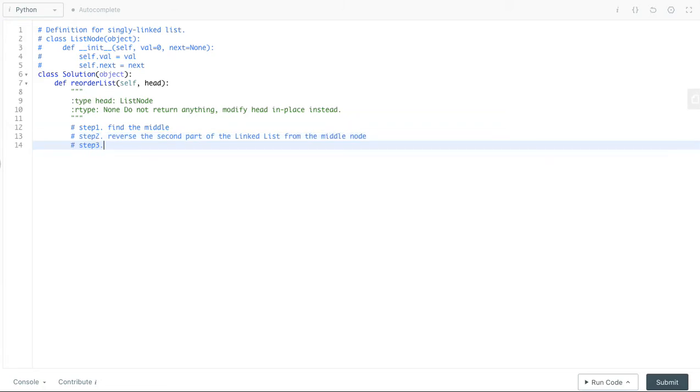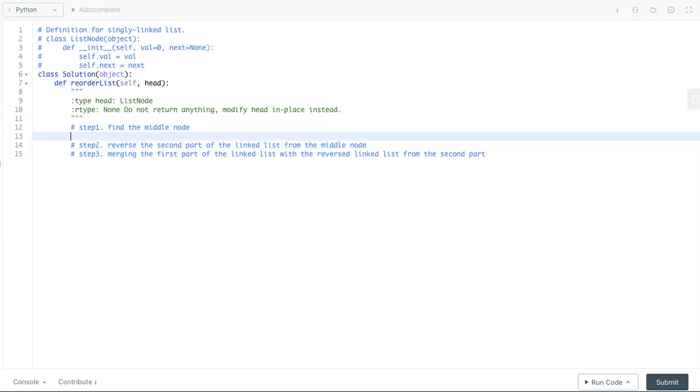Step 3, merging the first part of the linked list with the reversed linked list from the second part. Okay, so that's our three steps. So let's implement them one by one.